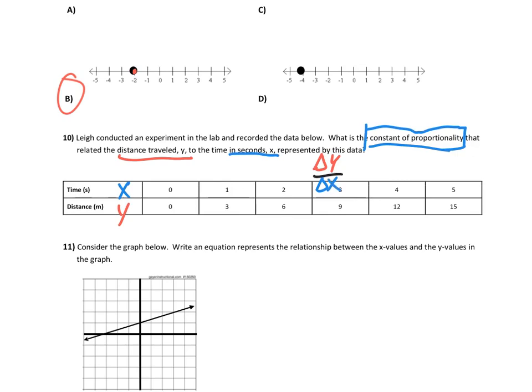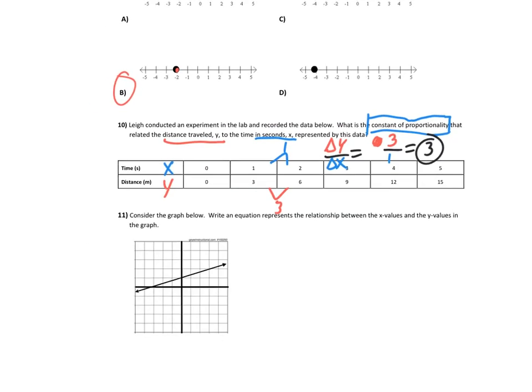And you can use any set of numbers on there. There's actually an even easier way to do this one, but this was kind of our fail-safe that always works. So what I'm going to do is I'm going to look at, didn't really matter what pair I pick. From 3 to 6, our y changed by 3. From 1 to 2, our x changed by 1. So it's really just 3 over 1, and 3 divided by 1 is, unsurprisingly, just 3. So our constant of proportionality, our m, our rise over run, all of that stuff is just 3.